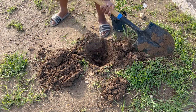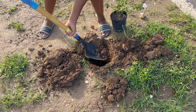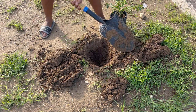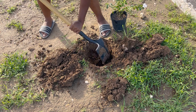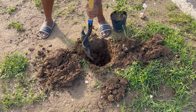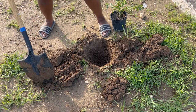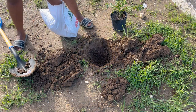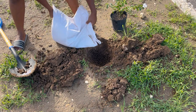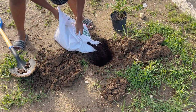The rule of thumb I always use when digging is dig as deep as the size of the pot, right? So you want to ensure that you don't go deeper than that, or that you don't go too shallow. You don't want to expose the roots. I mean, there's some plants that prefer when the roots are exposed, but based on how this is in the pot, that's not the impression I get. All right, so I dig out the hole first, and then I add the good old soil.